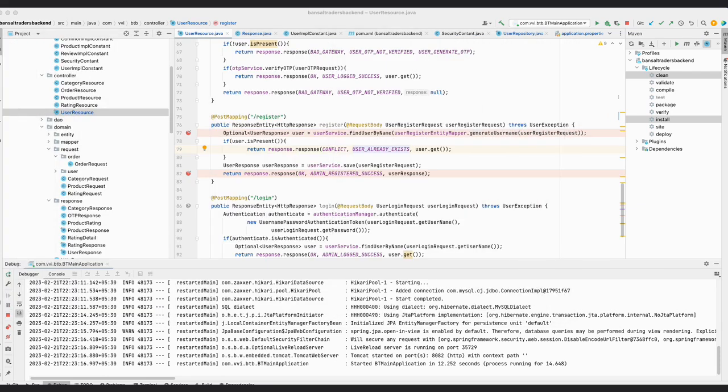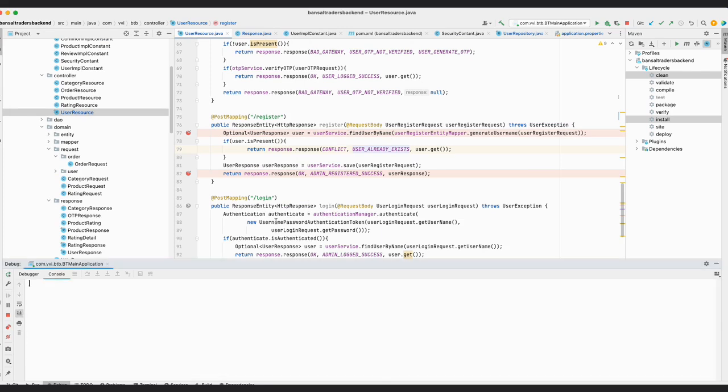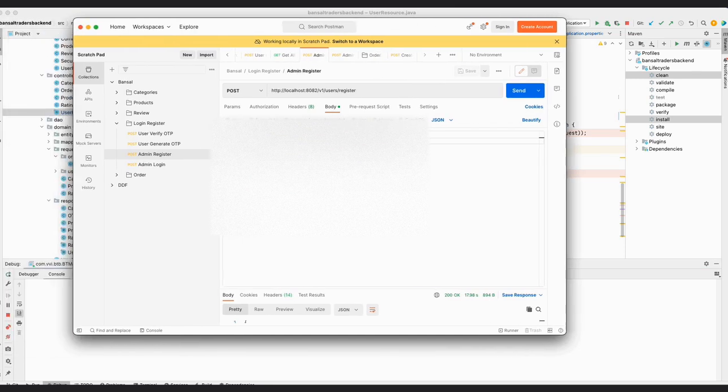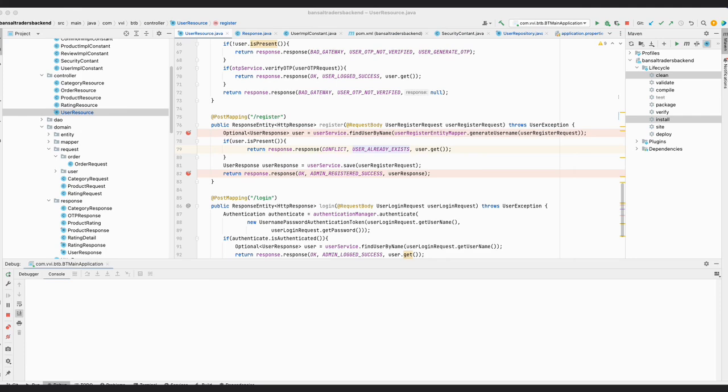Okay, now I'll just clear these logs. Before that, I'm going to register the user. This is the first name, this is the last name. Where is the Postman screen?